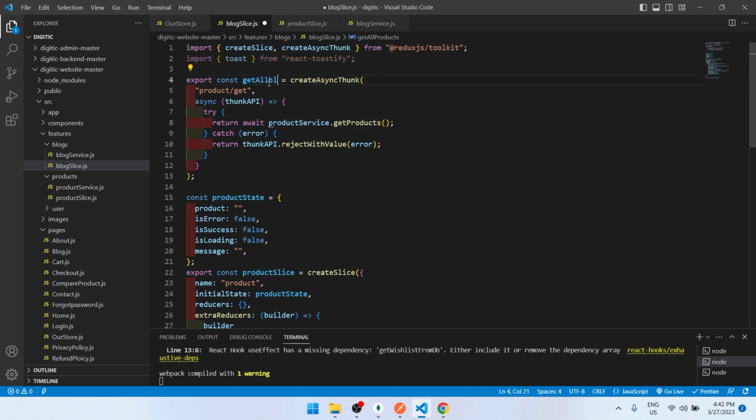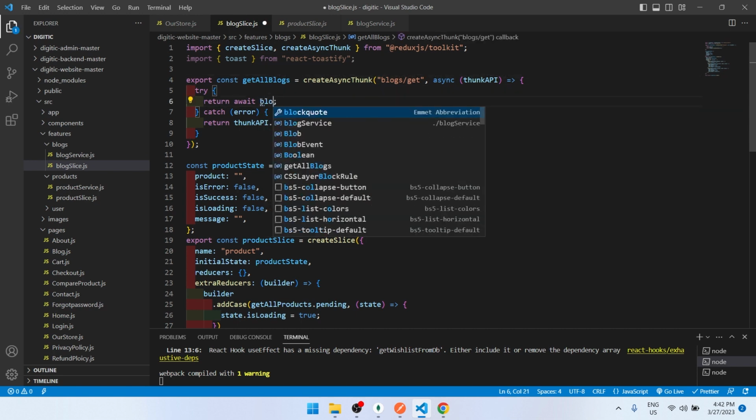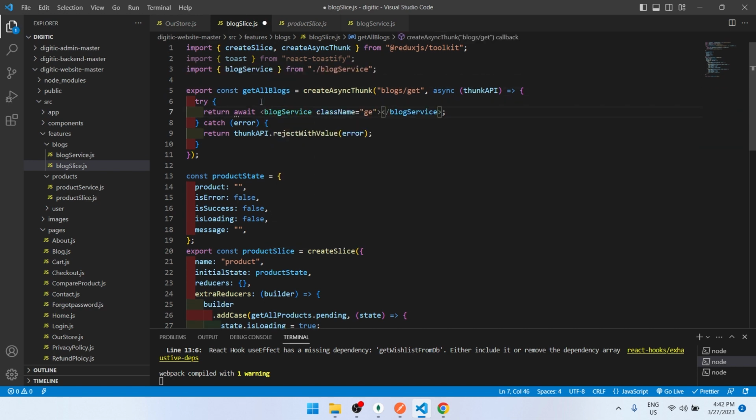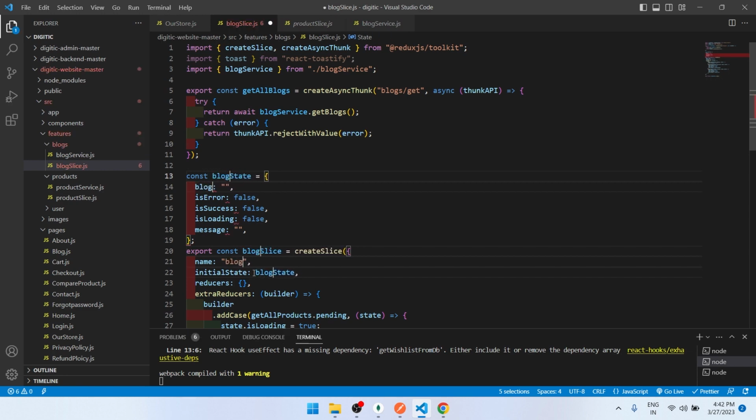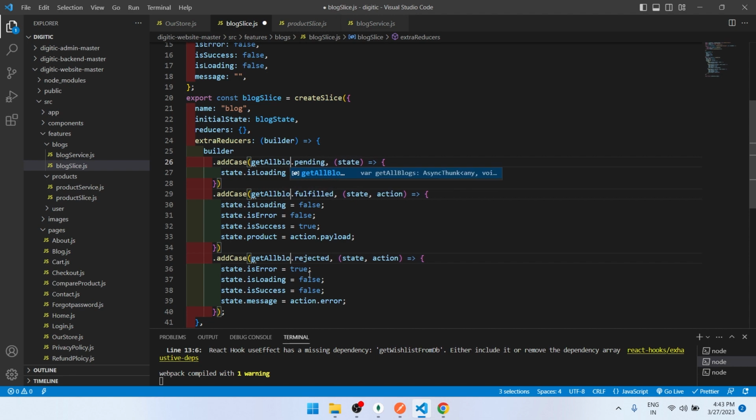So getAllBlogs, make this B capital. Blog/get, thunkAPI, blogService.getBlogs. Change this product to blog, and change this to getAllBlogs and change it to blog.